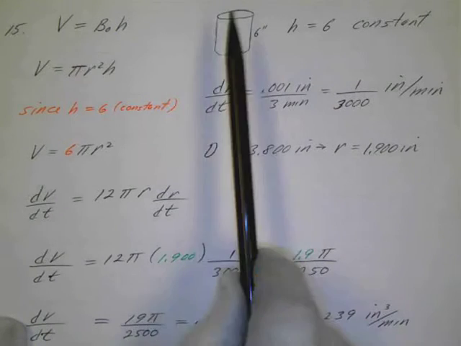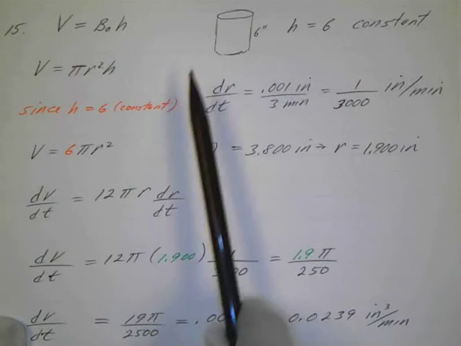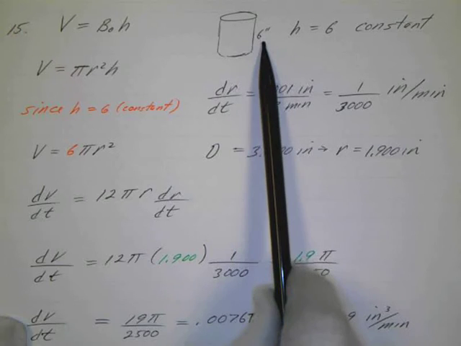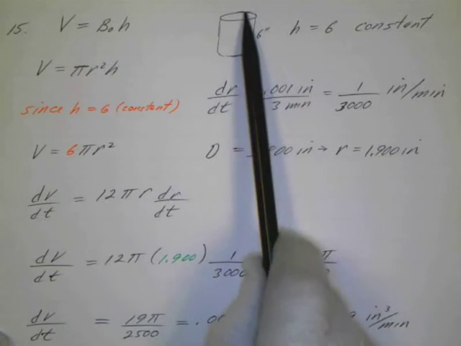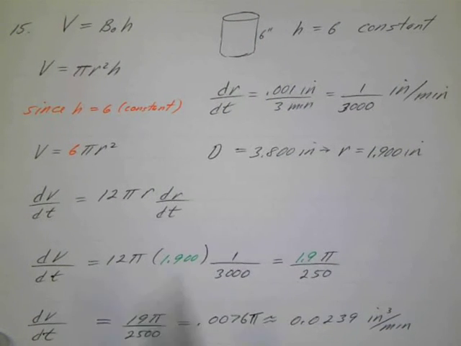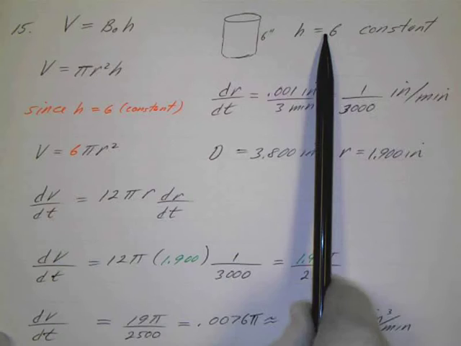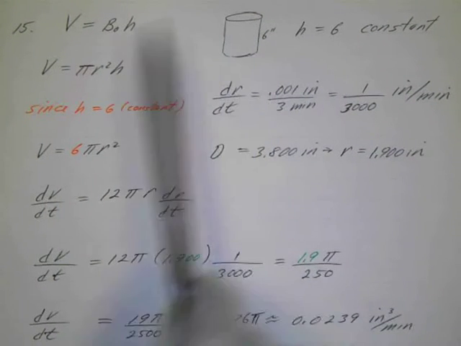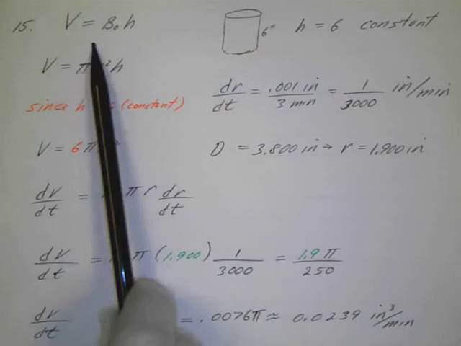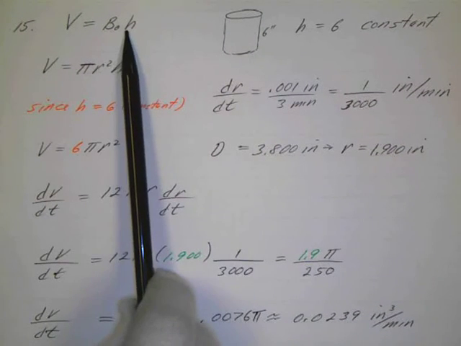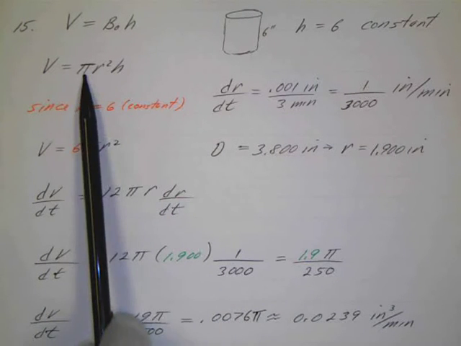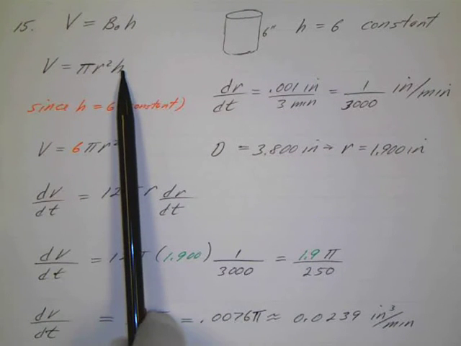All right, so this is my cylinder, and the piston's going to be in here. Now, the depth of the cylinder will stay the same. We're just going to make it wider to get a little bit bigger piston in there. So my height is constant. Now, the volume of the cylinder, volume is base area times height. That equals pi r squared times h.